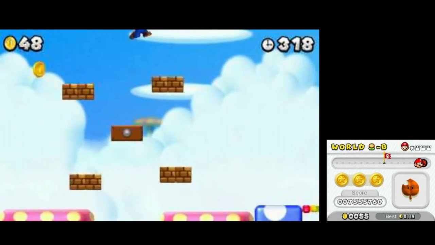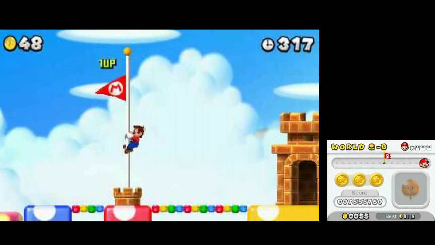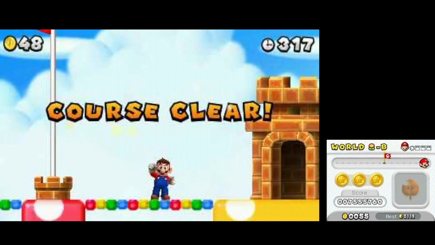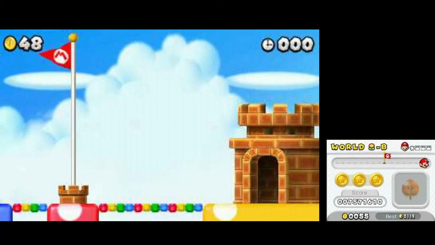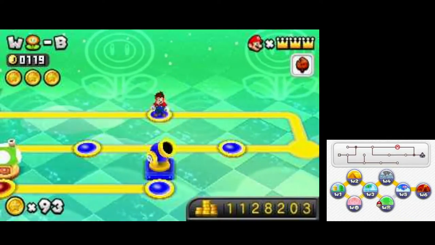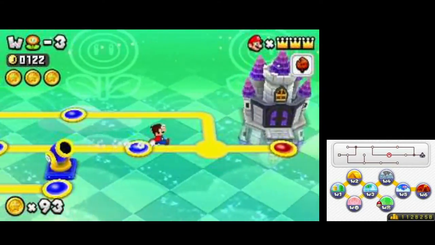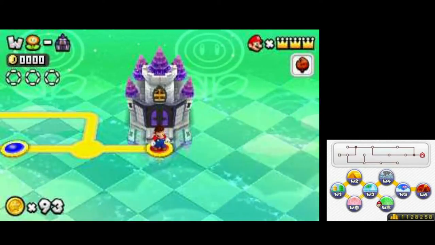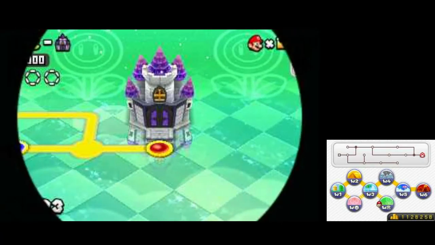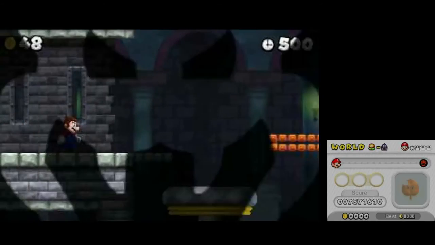Alright, here we go. 317. Oh my god. Mario time! Alright. Oh my god. And then that's all of those stages. So now, it's just the castle of World Flower. Then we'll end the video off. And then in the next video, we'll do the big castle in World 6, where we can beat up Bowser's face. We beat him up.